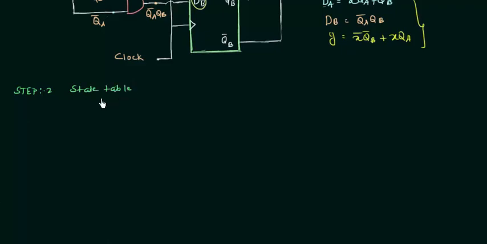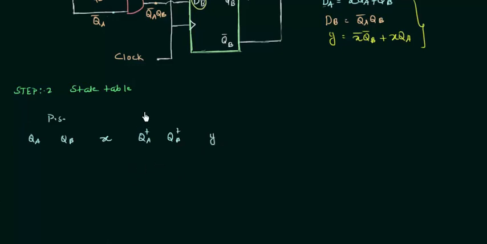You already know about the state table, what are the different columns involved in it, and if you don't know, there is no problem. We are going to make one state table for these input equations and output equation. The first column consists of the present state, and the present state is what? QA, QB. The second column will have the input X. The third column will have the next state QA plus, QB plus. This plus represents it is the next state, and the last column is Y, that is our output.